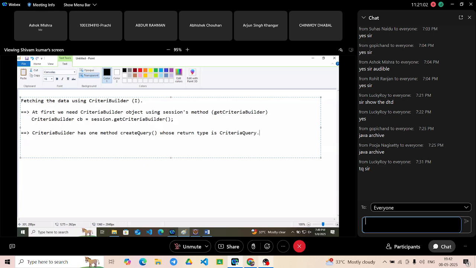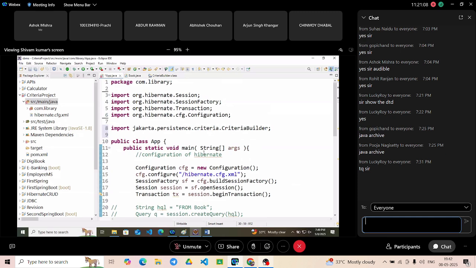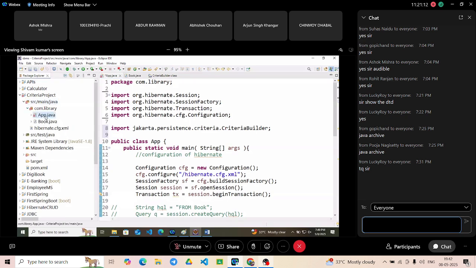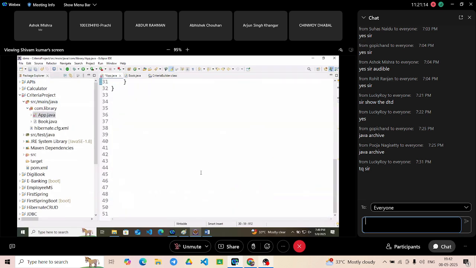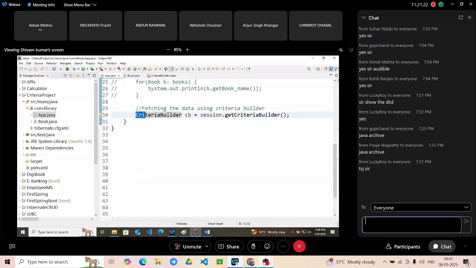So now we have to do this. In my App.java, it is throwing some error. Where is the error? No error. So here we have created the criteria builder first.